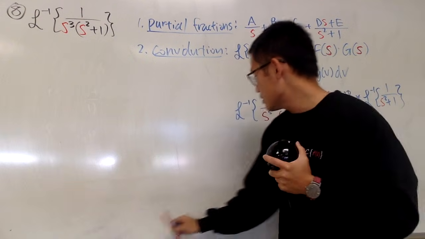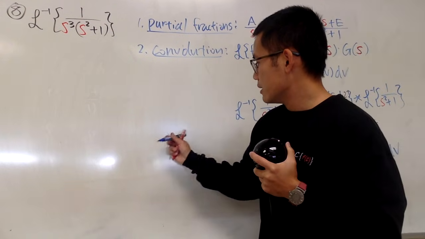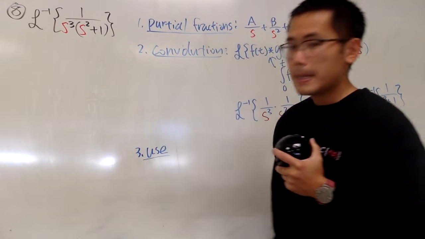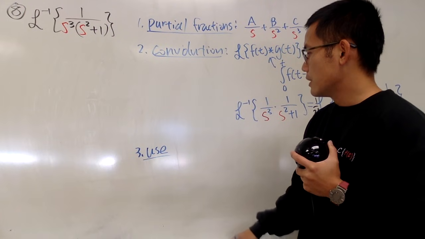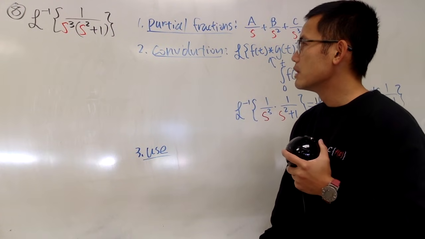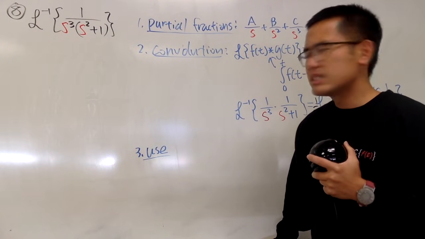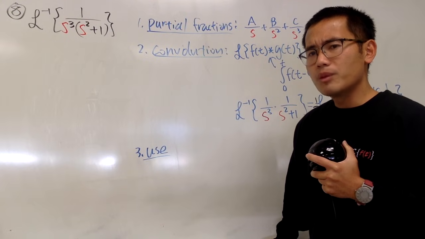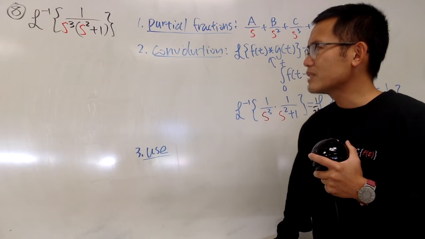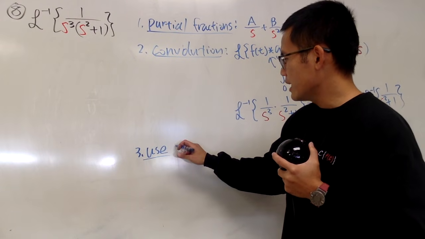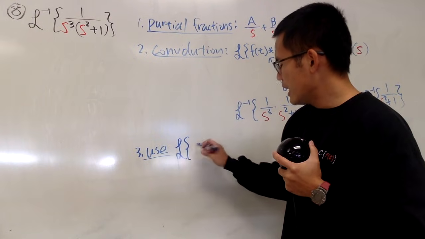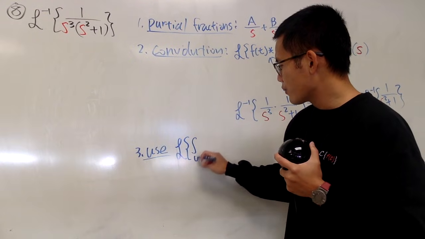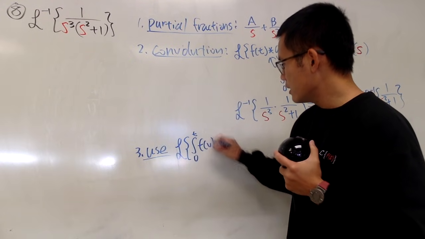Here is the third way. Let me just write it down right here. We're going to use the following. Well, we're dividing by s. I think there's a formula that we have seen that's dividing by s on the outside. That's actually this one right here. If you look at the integral, the inside is an integral going from 0 to t, and let's say we have f of v dv.